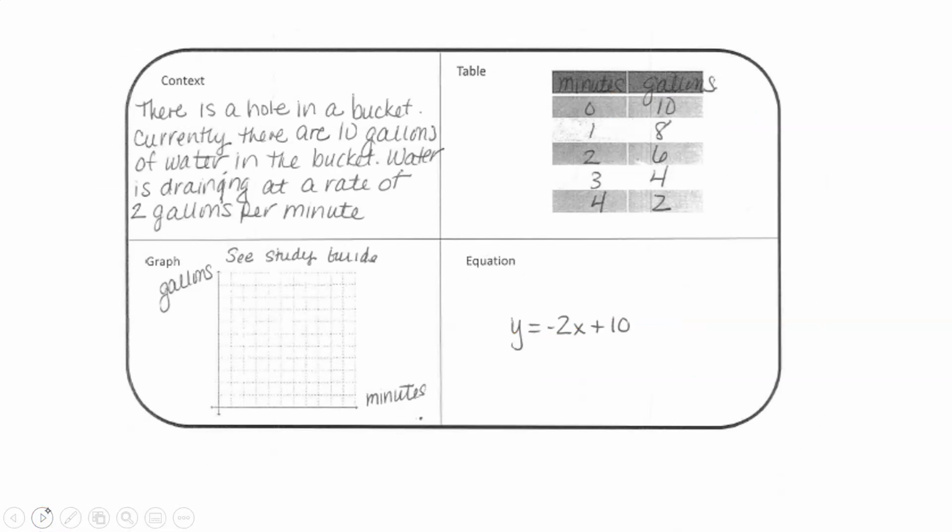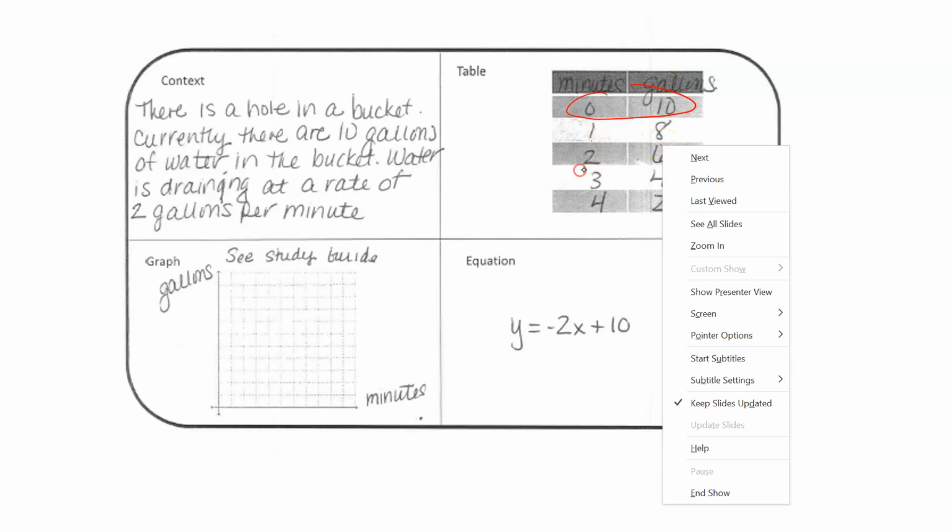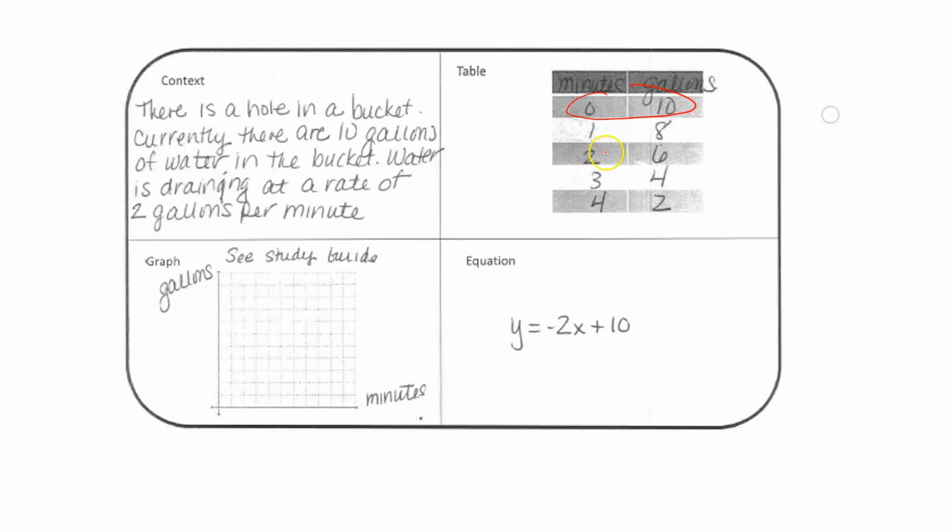All right, this last one, the graph is in your study guide, and you see that it was a downward sloping graph. You can find the rate of change by making your triangle. I have y equals negative 2x plus 10 because the graph started at 10. I went to the table. Graph started at 10 and is losing 2 every time. At 1 minute, it's down to 8 gallons. 2, it's down to 6. 3, it's down to 4. And 4, it's at 2.